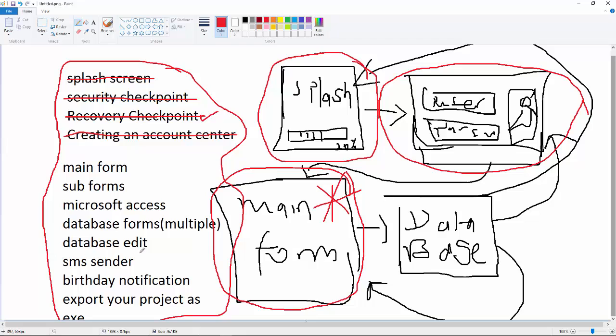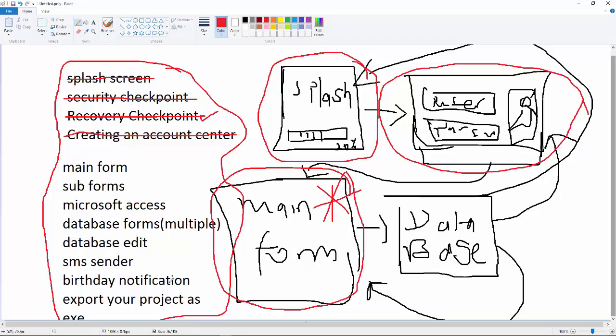And then we will be adding an SMS sender. We will be buying some credits from some network providers, so that they will give us an online SMS message pack. Then we will be adding birthday notifications.